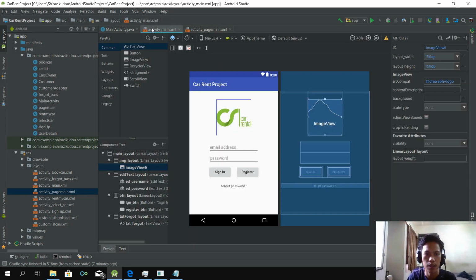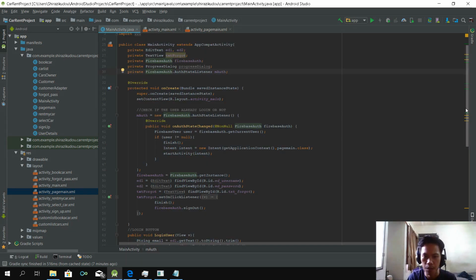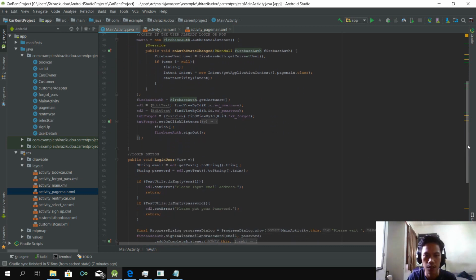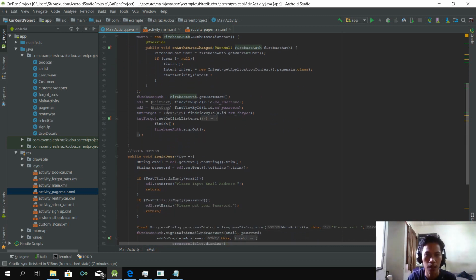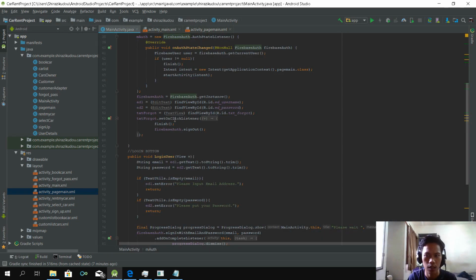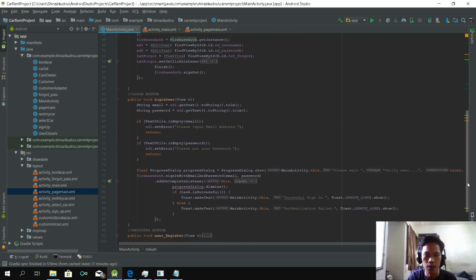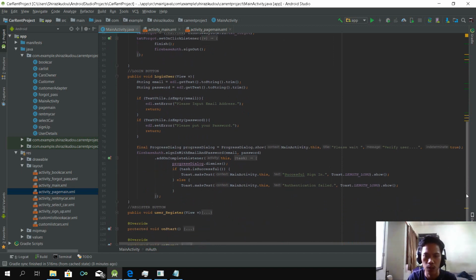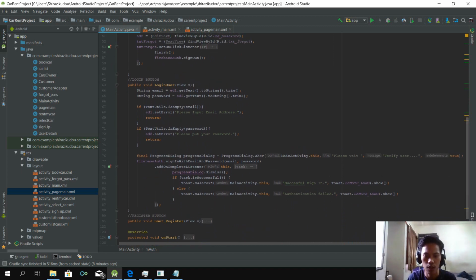The second part is where I define the objects inside the activity, like the edit text and the button. Then the method for the login authenticates the user from Firebase. I call Firebase sign in here, as you can see, dot add complete listener.